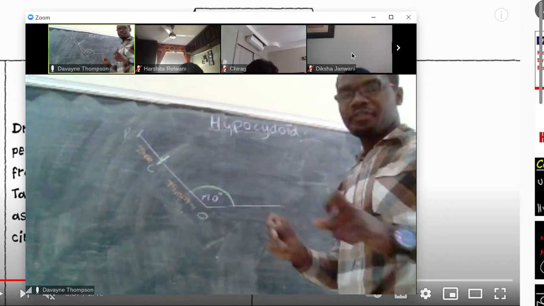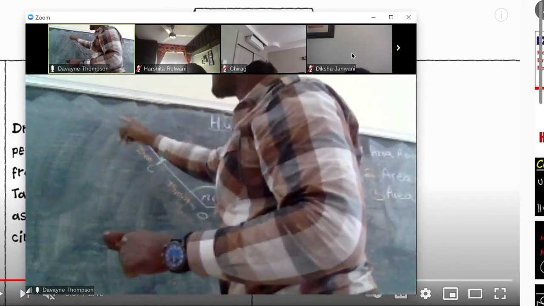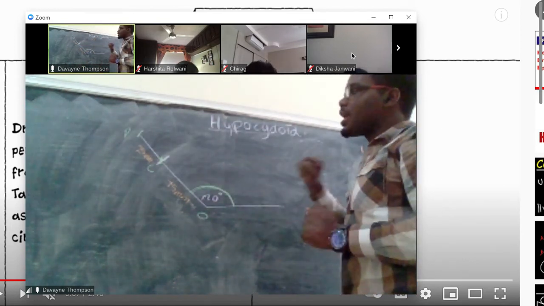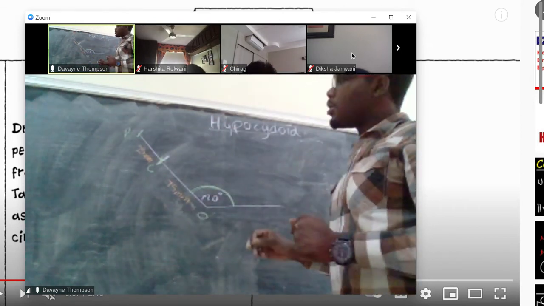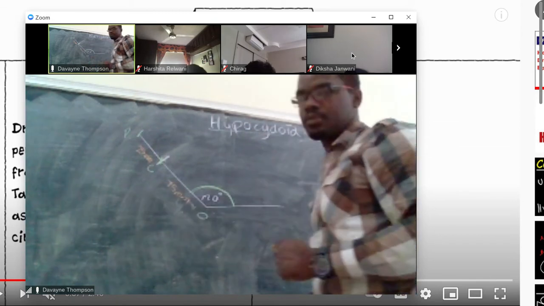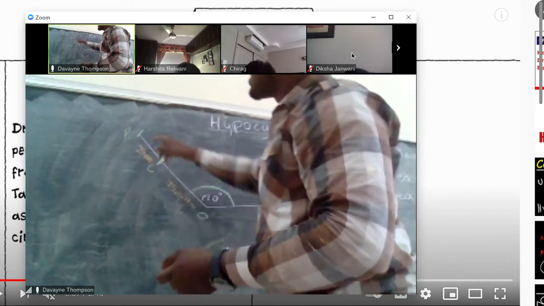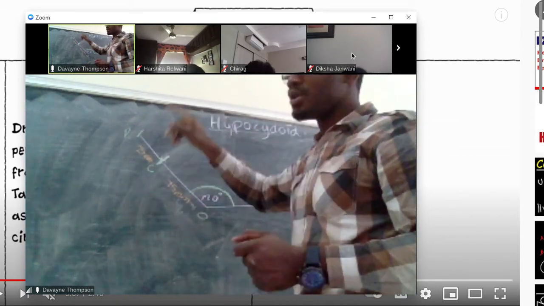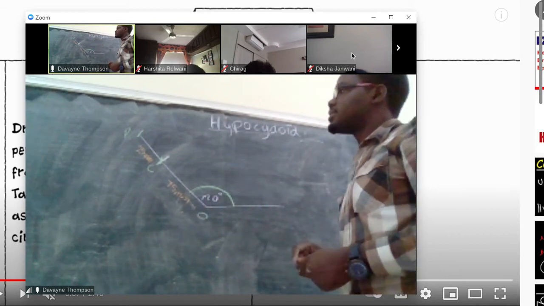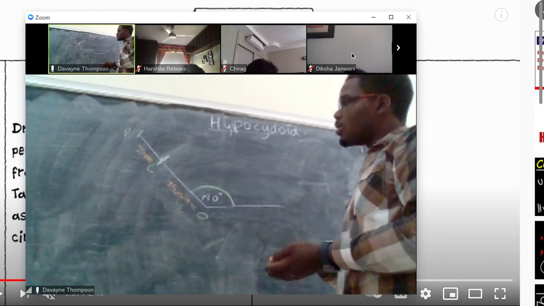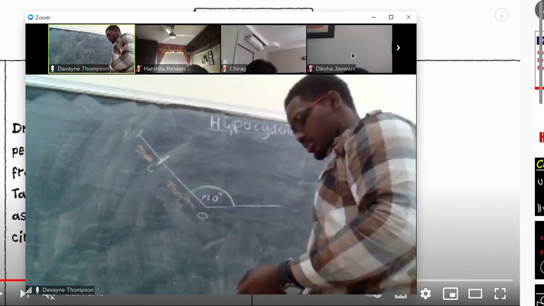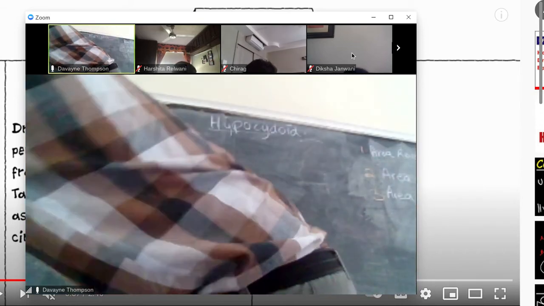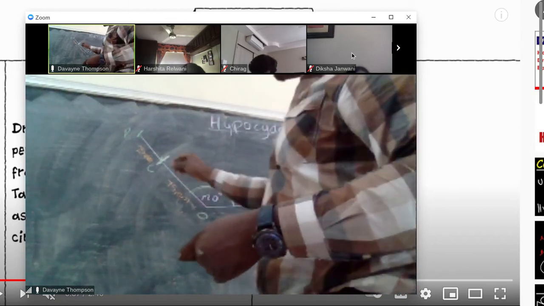So there's a difference between the hypocycloid and the epicycloid. In the epicycloid, you were taught to go 50 millimeters, but now we're only going to go half, because we want this center point to be inside the next circle. Once you get that center point, you're going to draw your circle. Let me draw my circle of radius 25.